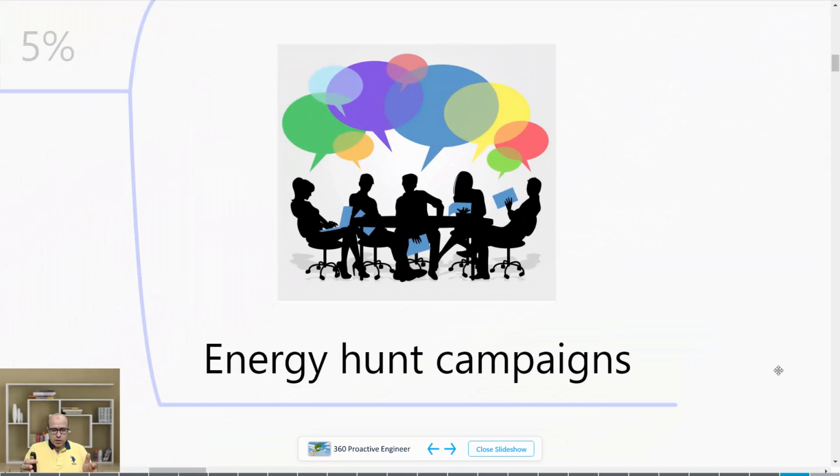After giving the people the right knowledge or the right training, we can run with them energy hunt campaigns or make an energy audit. And there is a difference between an energy audit and an energy campaign, because energy hunt campaigns are a more advanced technique that ensures the buy-in from the main stakeholders dealing with energy in day-to-day activity, and they make them own the ideas that you discover about where to find energy savings inside your plant, and they will be more keen to implement the idea and sustain the saving that will come out of it. So it's very important. I will take it in more detail in a separate video.